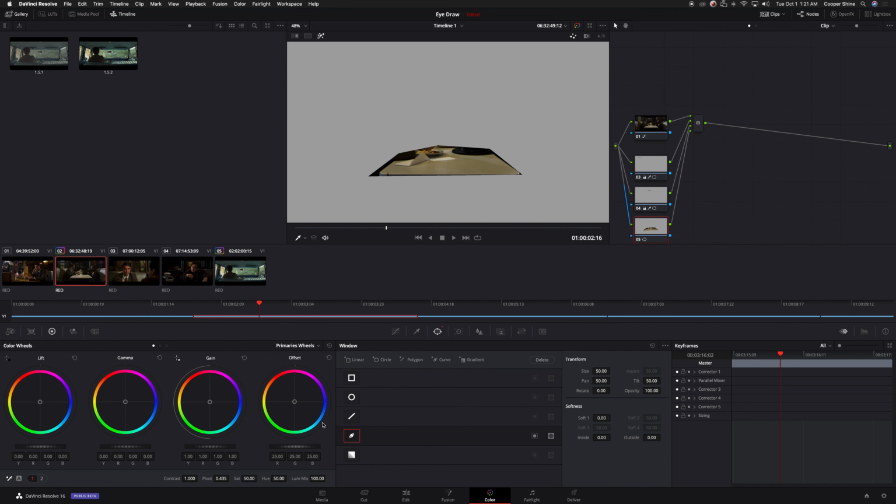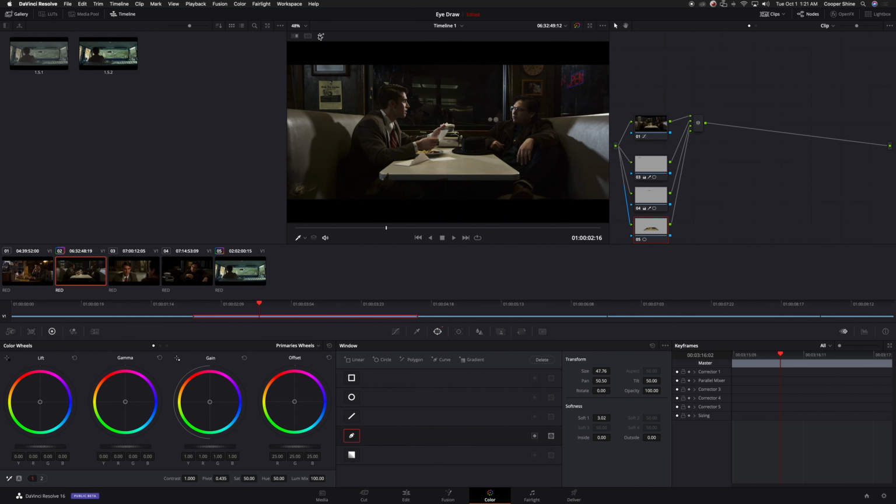Select the magic wand tool. Soften it out a bit. Size it down, try to fit the table a little nicer. Pan it over to the right. This time I'm not going to qualify since there's too many different things going on with luminance. And then I'm going to bring down the gain just a tiny bit. Bring down the gamma just a tiny bit.